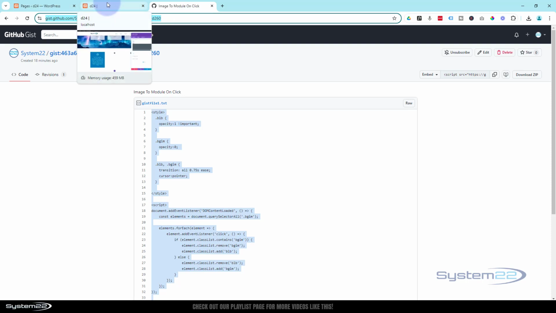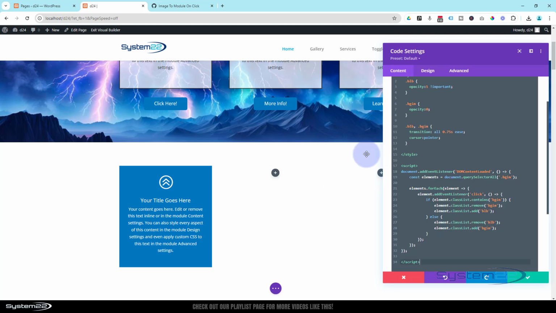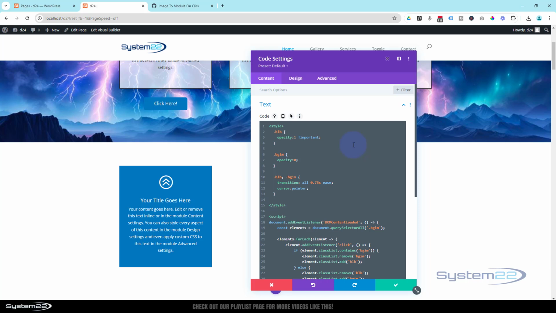Okay. Go back to our site now. Put your cursor in your code module. We can paste our code in there. I've got a couple of class names here. CSS class names. One of BLB. It's kind of my shorthand for blurb. You can call yours what you want, but they want to be unique. And this is telling it to be fully visible, and it's forcing, overriding any styles that are there.